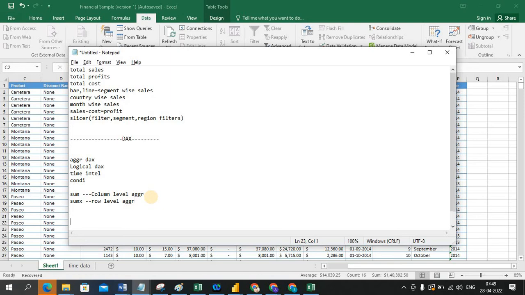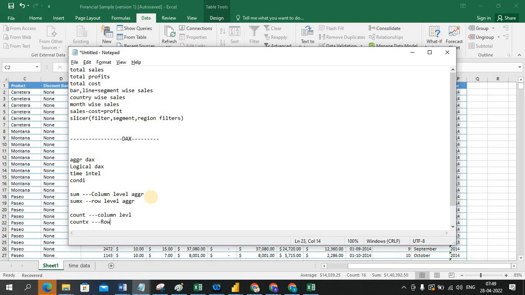Same way, the count function does column level, count x does row level.